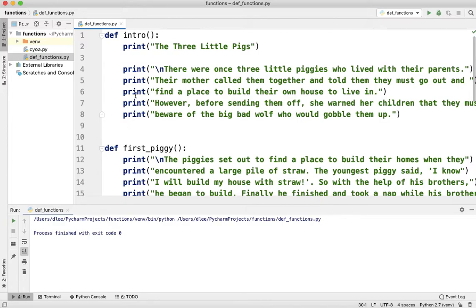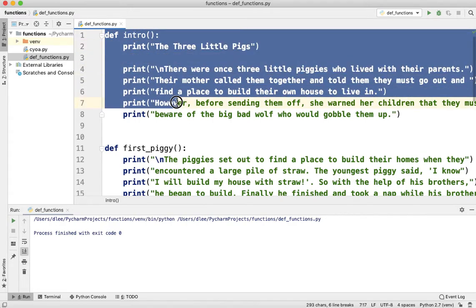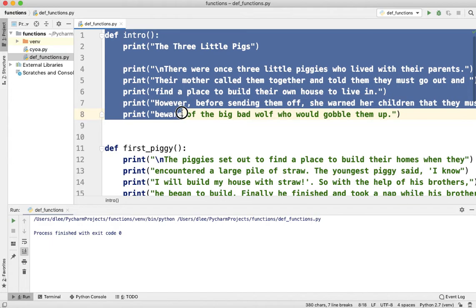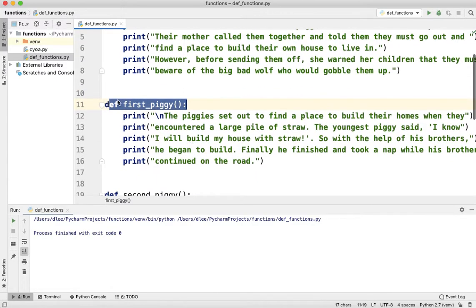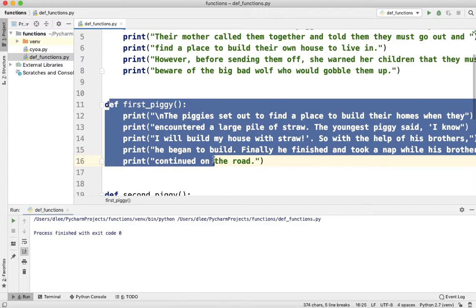Okay, and so what does this interpreter do? It ignores function definitions. So when it comes here to line 1, it says, hey, here's a function definition from line 1 to line 8. I'm going to ignore it. So I'm going to skip down to line 9. Okay, I'll do line 9, nothing's there. Line 10, nothing's there. Hey, here's another function definition, line 11 to line 16. I'm going to skip those lines.